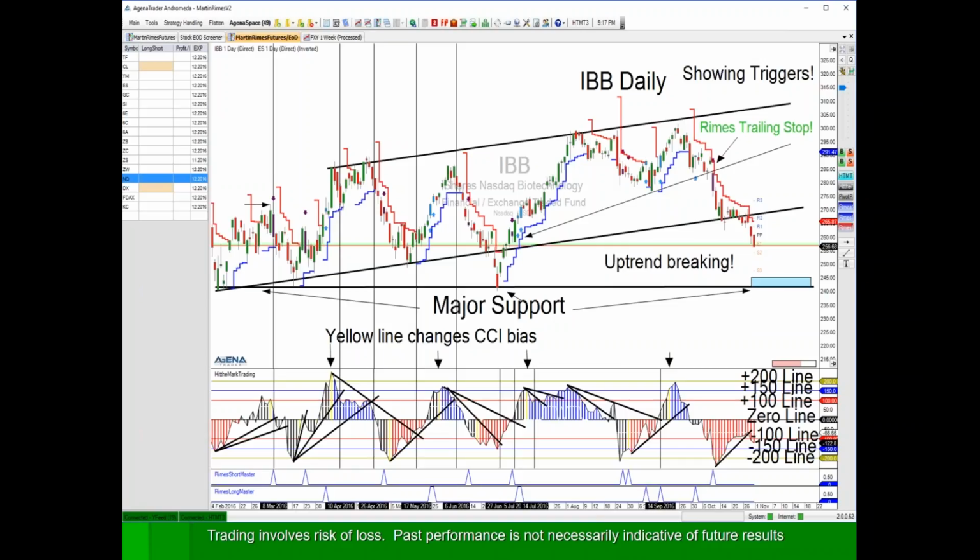Okay, please explain that your trailing stop is dynamic and not hard. That's a good point, Arthur. Thank you. What he means by that is, by dynamic, it's moving. Okay? It's moving.